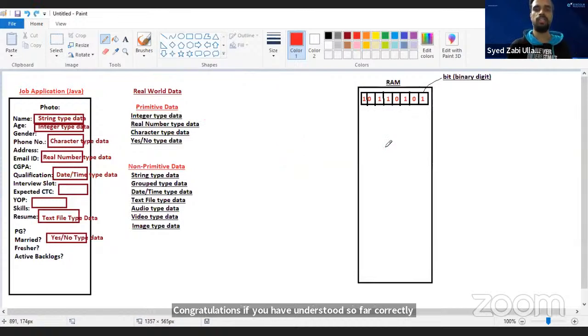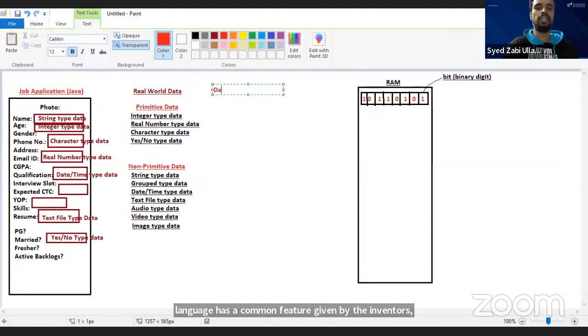Now see, that is why every single programming language, doesn't matter whether it is procedure oriented, functional oriented, or object oriented, has a common feature given by the creators of those programming languages. And that feature, my friends, is referred to as data types.